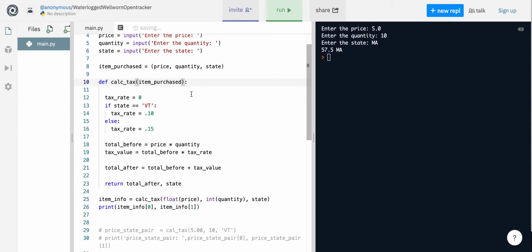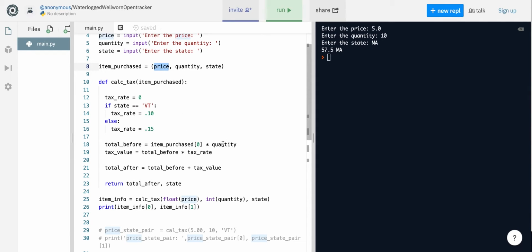Now I'm passing this item here. What I need for the price is to extract the price from the item that we purchased. Remember, the price is already embedded into this item purchased, and it happens to be stored in the first piece. And the first piece has an index, index 0, which is exactly the first index. The first index is at index 0, always.